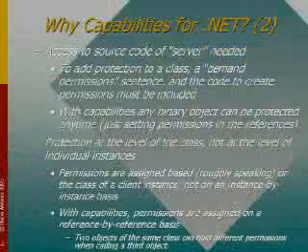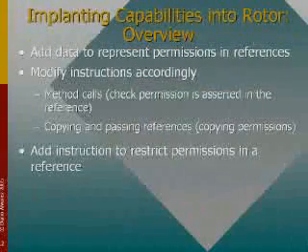Regarding the protection mechanism in .NET, the code access security, well, it's a very comprehensive and flexible system, but it may not fit all the possible scenarios. For example, one thing good about capabilities is that permissions are assigned on a reference-by-reference basis. It does not depend on the class of the object, on where you load the assembly, the class, and so on. You can just assign permissions on a reference-by-reference basis. That is, two objects of the same class and in the same assembly can hold different permissions when calling a third object. So this is something that, in .NET, should be tricky to do, and not as simple and, well, elegant, I should say.